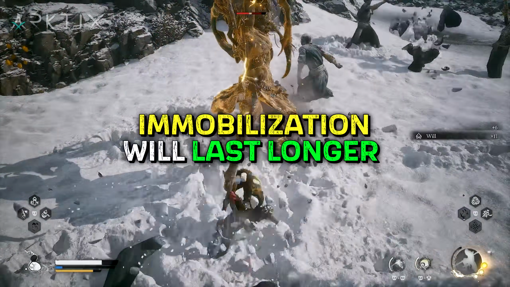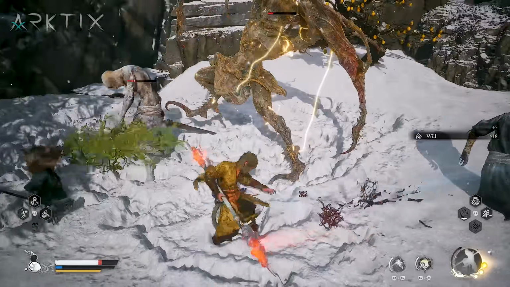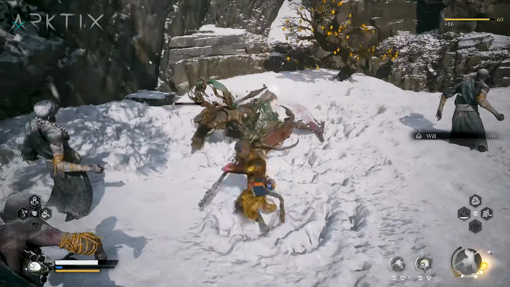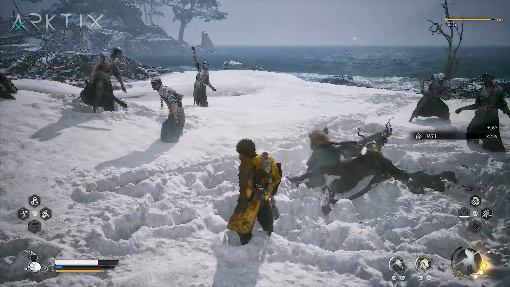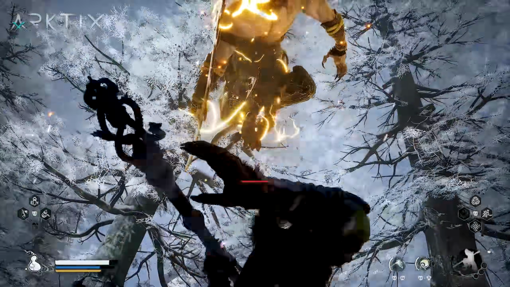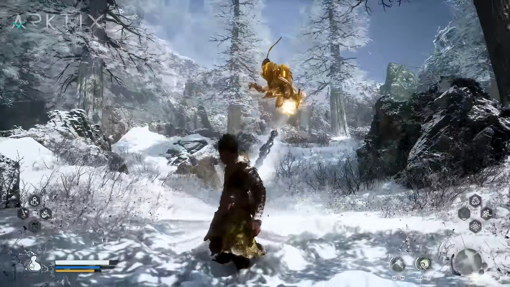If you do that, the immobilization will last longer and you'll also get a really nice damage boost while the enemy is still immobilized. It's very easy to fall into a pattern of using Immobilize whenever you have it to control the fight, which certainly isn't a bad strategy, but you definitely want to get in a habit of trying to be more tactical with your immobilizations once you have this skill to maximize damage.